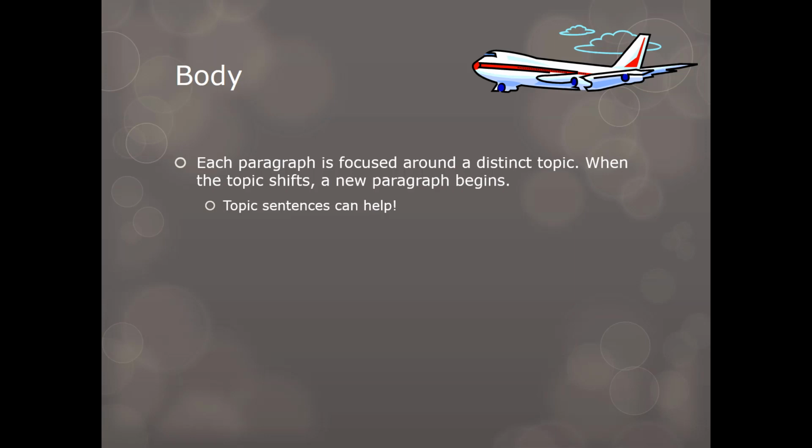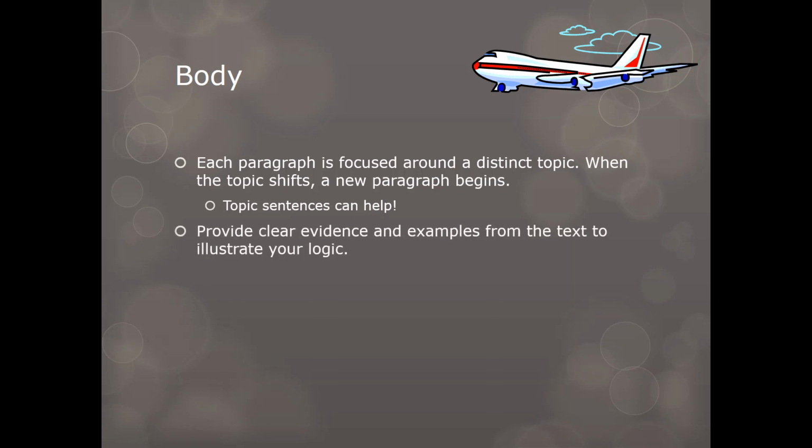One reason that topic sentences can help so much is that they allow you to evaluate whether all the other sentences in that paragraph are on that topic. Any sentences that aren't supporting that topic would therefore go to another part of the essay. And remember, if your topic sentences are transitioning, if you're giving us transitional language to explain how the 2 points are connected, the transitions belong at the beginning of new paragraphs, not at the end of the previous paragraph. So put them at the beginning of new paragraphs, not at the end of the paragraph you're finishing.